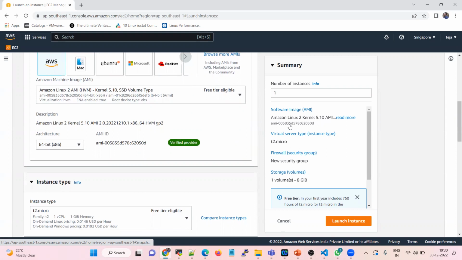Okay, and this is the 64-bit architecture. There is also a 64-bit ARM architecture available. Okay, you need not worry about this. If your application says that it requires ARM, select ARM. Otherwise, x86, that 64-bit, is more than enough. These things you need to analyze, meaning you need to go to the hardware level. What is ARM? What is the 64-bit architecture and all?